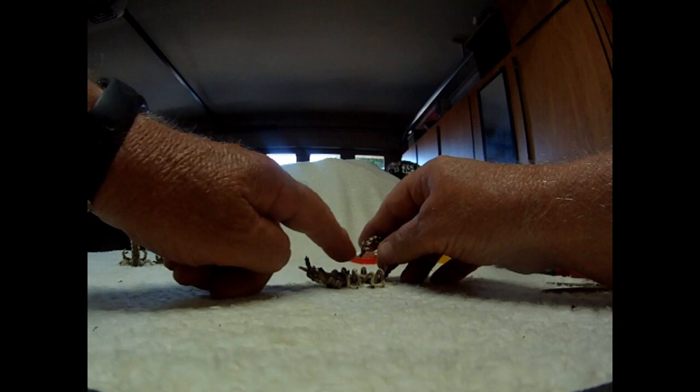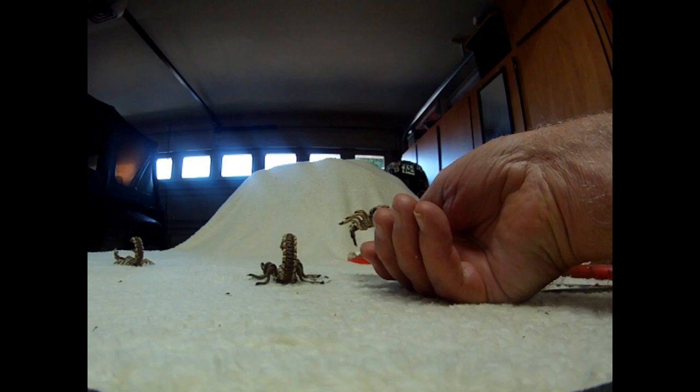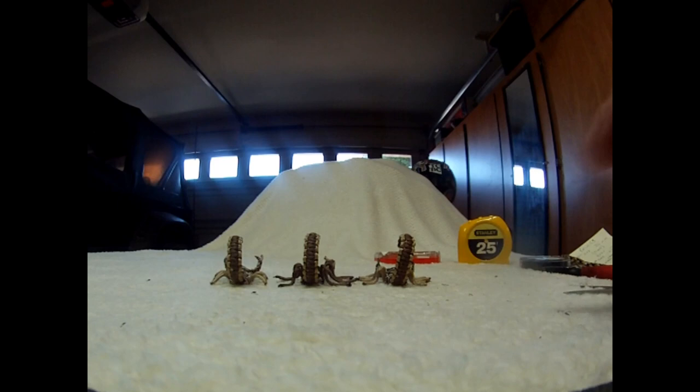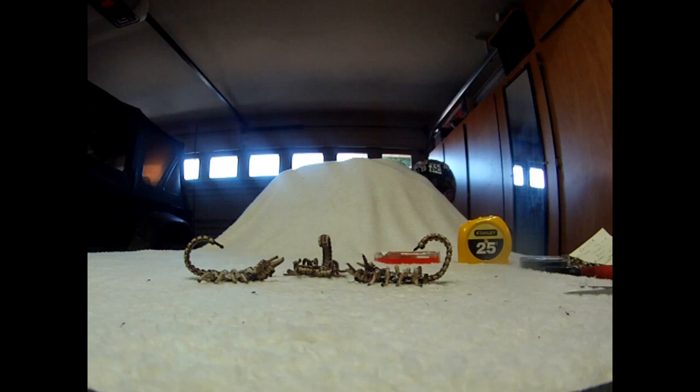So now I've got this one with the... Hey, how'd that happen? I thought I had the dark on the outside. I don't know. I thought I had the dark on the outside and light on the inside. But all three of them have the light on the inside. I think I like the lighter colored legs better than the darker colored legs. But there you have three Paracord Scorpions. And you can see why I don't just make these and hand them out for everybody. They're a pain in the butt.